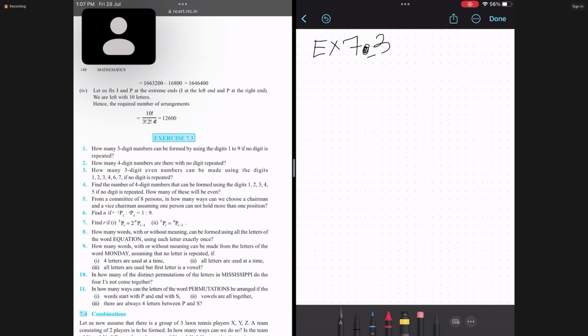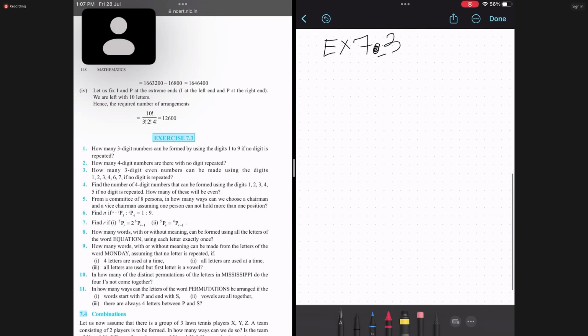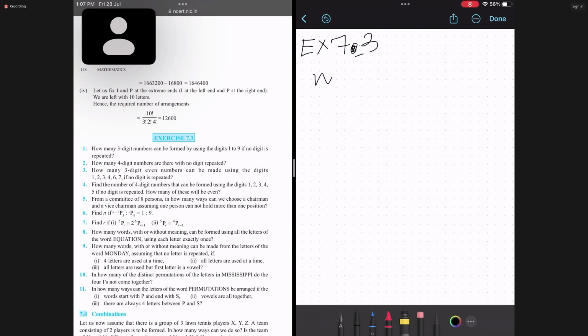We need to solve for n in question number 6, when n minus 1 P 3 upon n P 4 is given to us as 1 over 9. Correct. So this actually is not a permutation combination question. It is a question of algebra, and all you need to do is solve the equations in terms of the formulas that you have remembered up until now, and you'll be able to find the answer pretty straightforwardly. Right. I'm going to solve this for you.